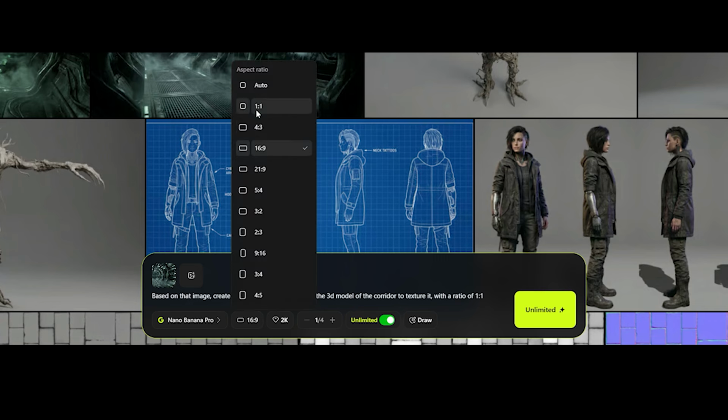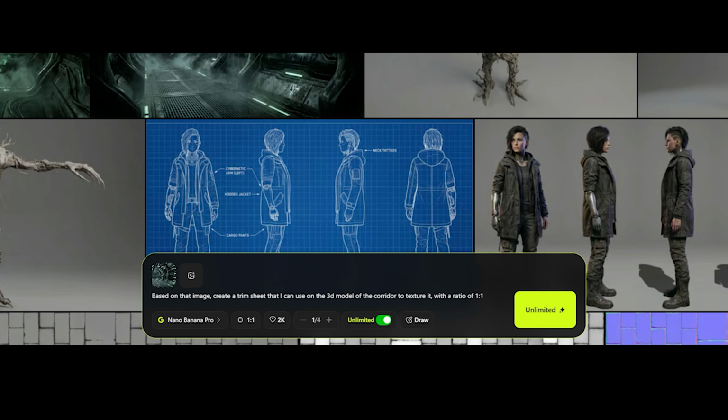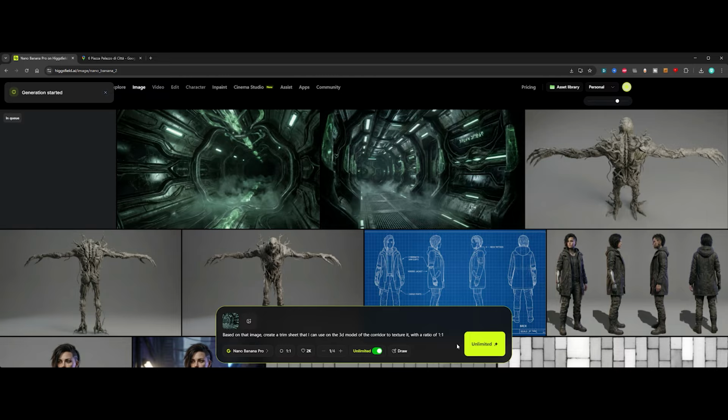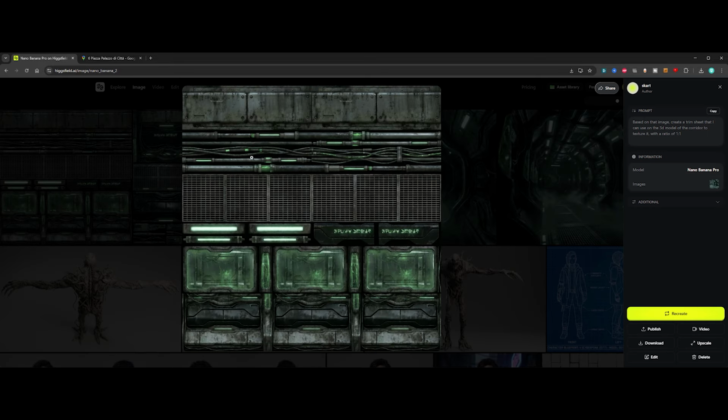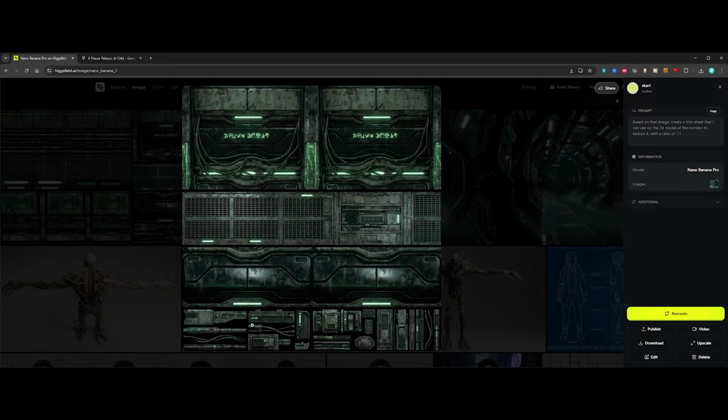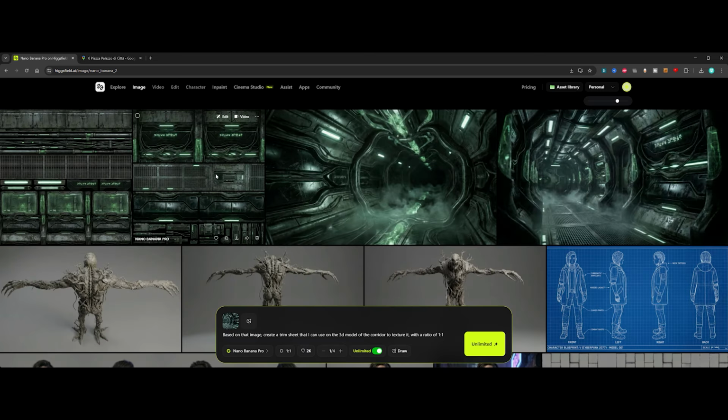Let's switch the aspect ratio settings in the interface and hit generate. Let's ask for two options, just to compare. Boom, here they are, and wow, first one is already incredible. Tons of surface details, subtle imperfections, and it matches the concept beautifully. Feels like it came from the same pipeline. The second one, even better. It's got decals, panel edges, details at the bottom, more production ready.